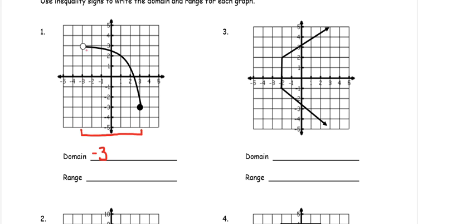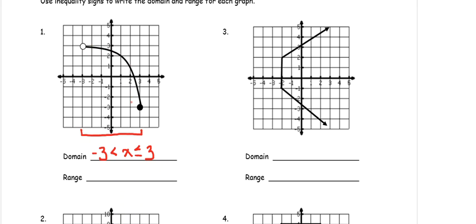So it's at -3, and because it's an open circle and the value of x is going to be greater than that, you're going to be writing -3 is less than x, because we're using x values. And because this is a closed circle, it's going to be less than or equal to 3. So what this is saying is that any value between -3 and 3, not including -3, fulfills the domain for this. Because this graph is continuous, meaning there are no breaks in it, you can even look at decimals as proper values.